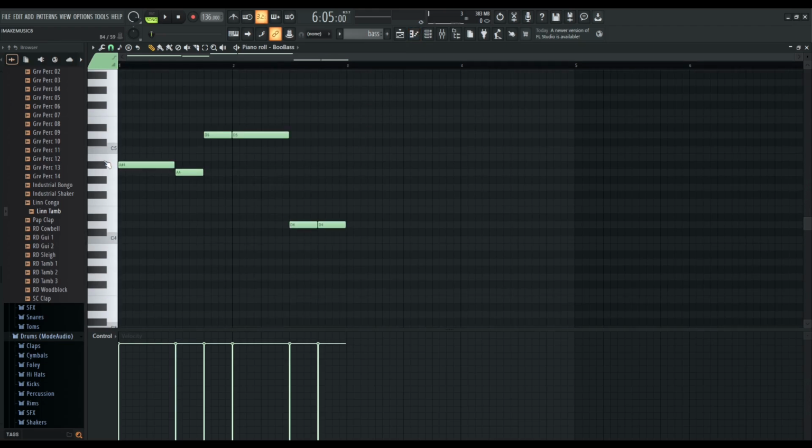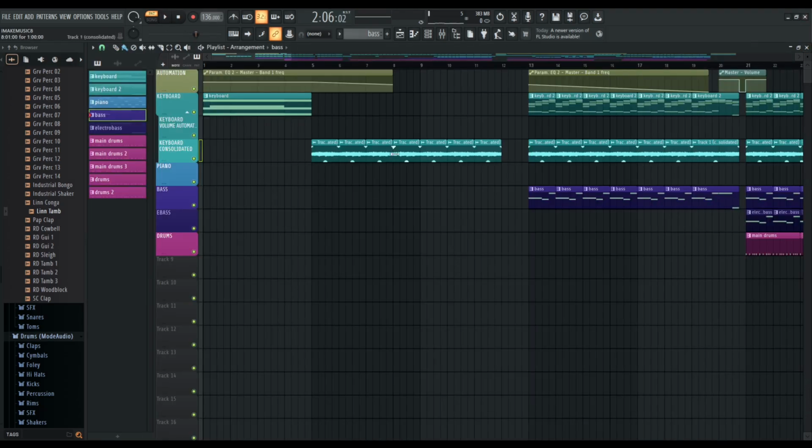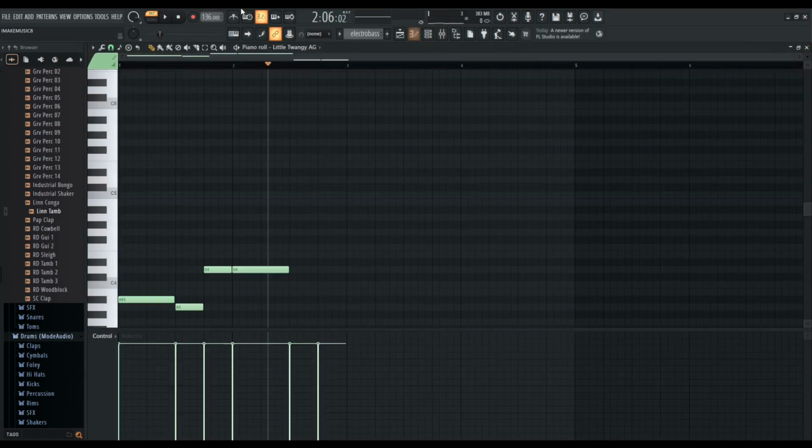It was pretty much the bass I was just showing, but it's actually a little bit different. It doesn't go like it's a whole tone higher than how I had it on the keyboard. So it goes like, and I just had an electric bass that pretty much did the exact same thing.